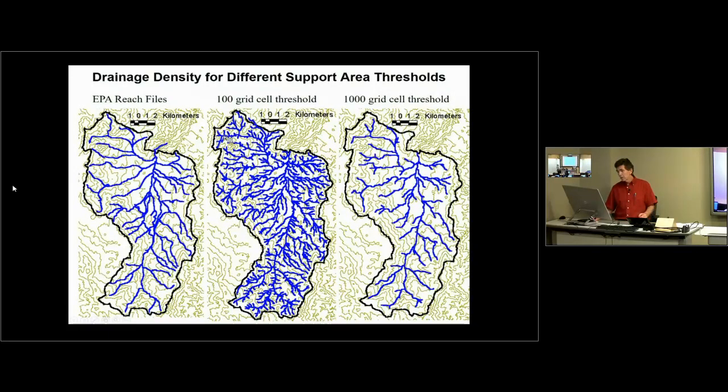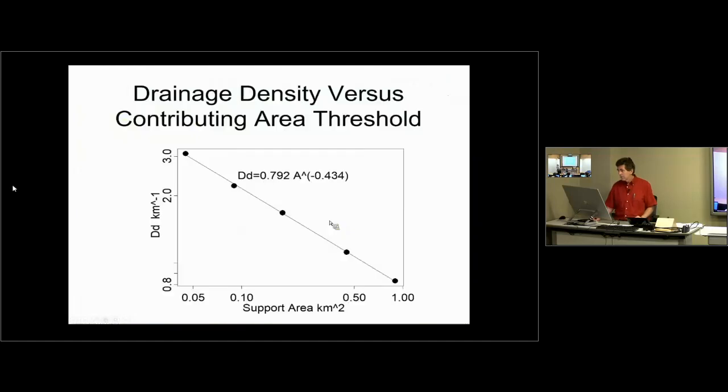So here I was working at Reynolds Creek Experimental Watershed up in Idaho. And if you apply a 100 grid cell threshold or a 1,000 grid cell threshold, you get a different drainage density. And you could compare that to, say, the EPA REACH files, which are the precursor of the National Hydrography dataset. And you might say, okay, comparing this, the 1,000 threshold is better. But then how good are the REACH files that have been mapped by a cartographer?